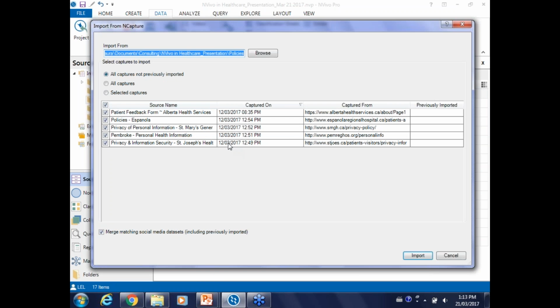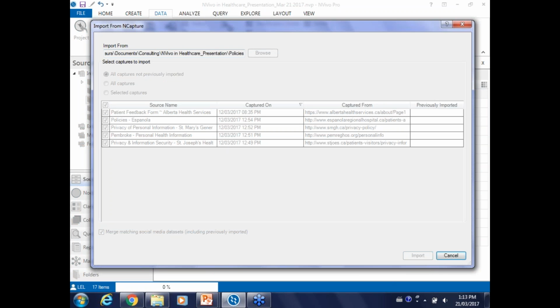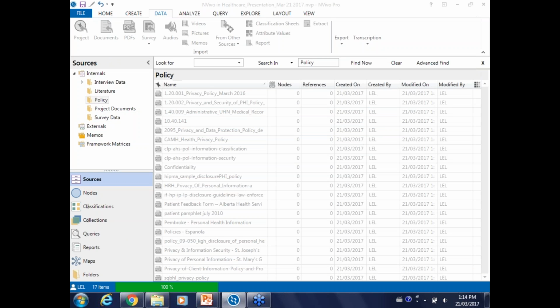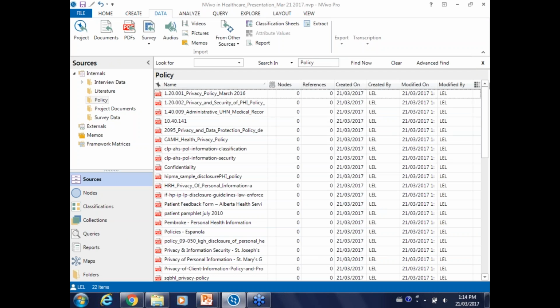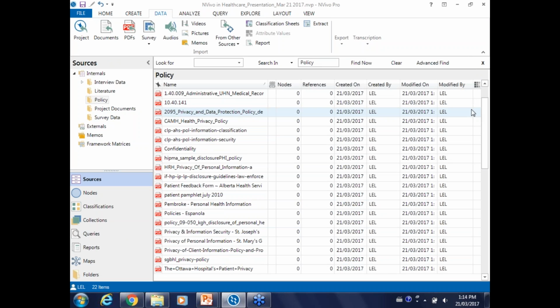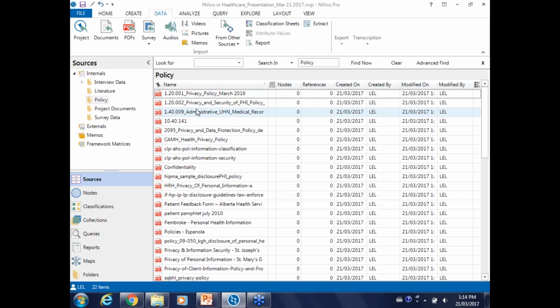And you can see here that they have been stored in a folder. I can import those web pages also into the same policy folder that I have already created, and they will be available for analysis. If you notice at the bottom of my screen, I can see the green bar telling me how close it is to finishing importing, and at 100%, I now have both the PDFs that I had found originally and some of the other policies imported. And let me just show you what these look like once they're imported. So this was one of the original PDFs.